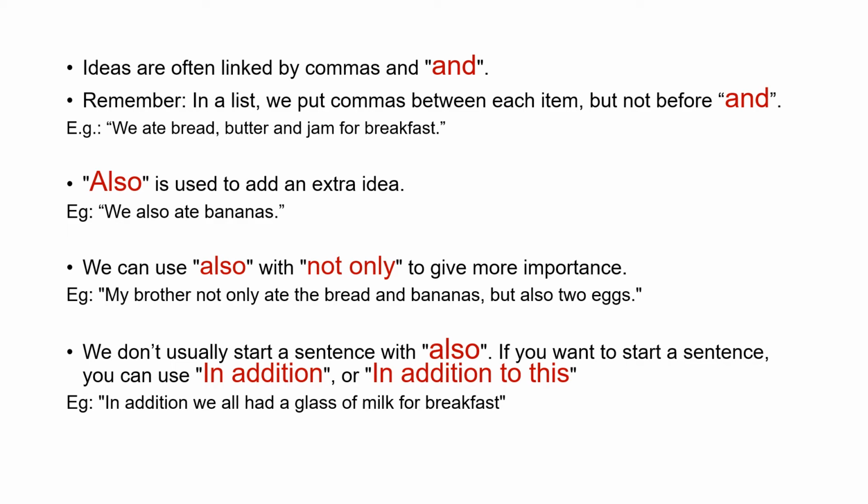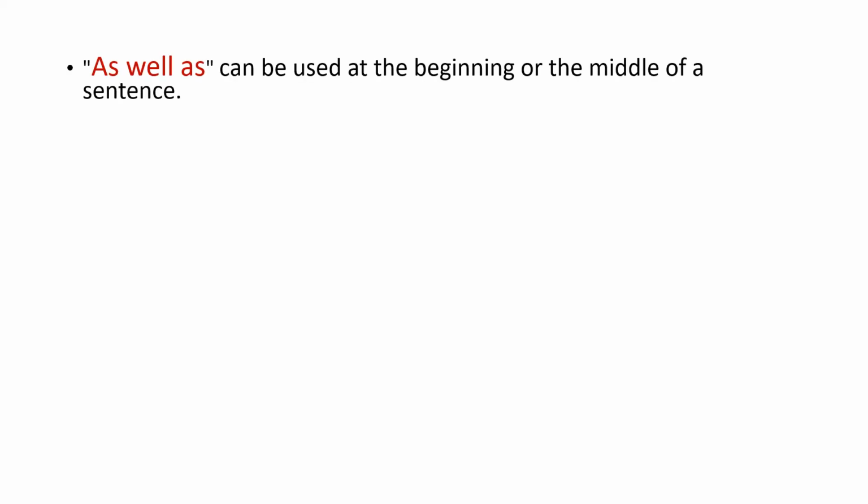You can write down the main linking words and the example to help you understand how to use them. You can pause the video while you are taking your notes. As well as, this can be used at the beginning or the middle of a sentence. My brother had all the food as well as the milk.